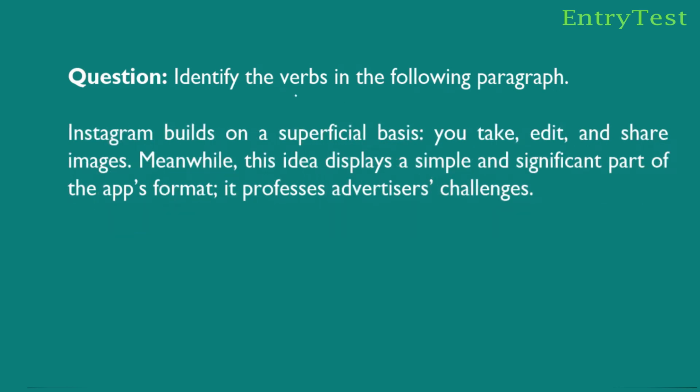To the next one. So Instagram builds is a verb on a superficial basis. You take is a verb, edit is a verb, share is a verb, images. Meanwhile, this idea displays is a verb, a simple and significant part of the app's format. It professes is again a verb, advertisers, challenges. So I hope this is again clear.